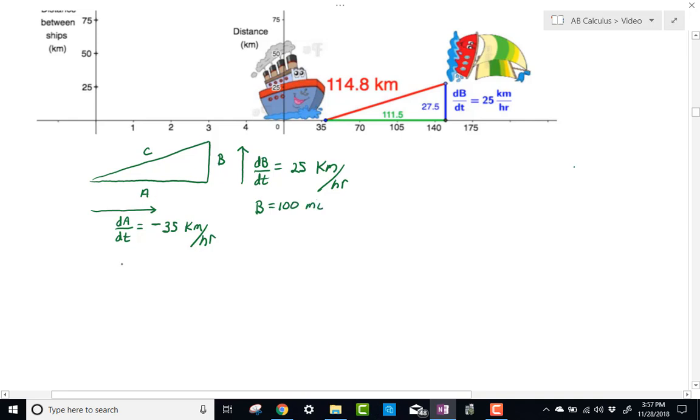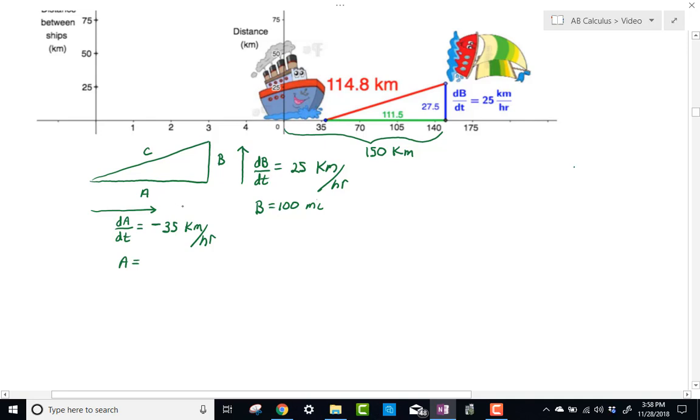And after 4 hours, ship A is going to equal that. Well, we have to be careful here because the distance is decreasing. It says that at noon, at 0 hours, the initial distance was 150 kilometers. So if ship A sails for 4 hours at 35 kilometers per hour, I need to take 150 kilometers and subtract 4 hours of sailing time.